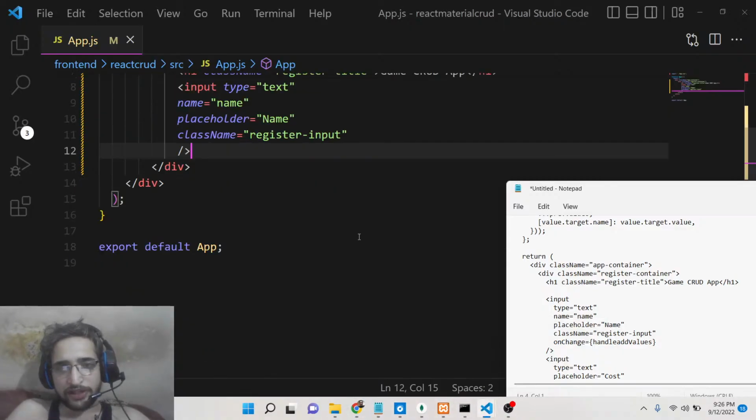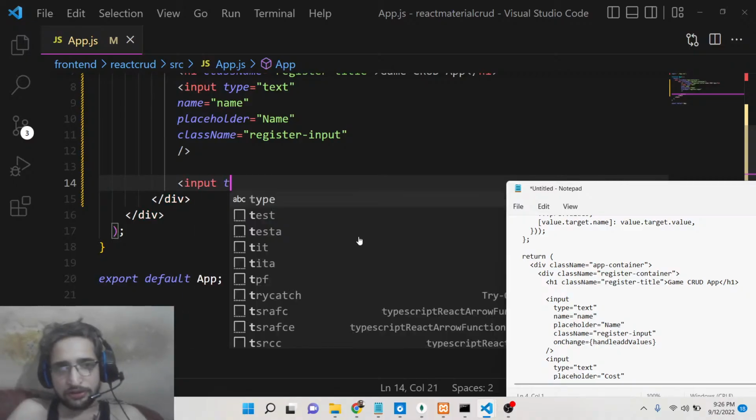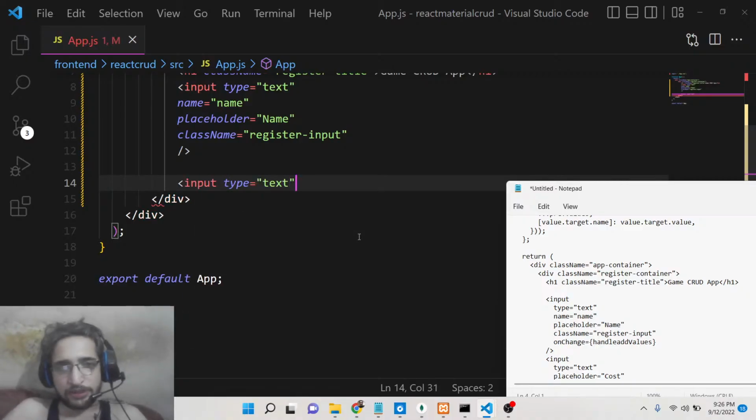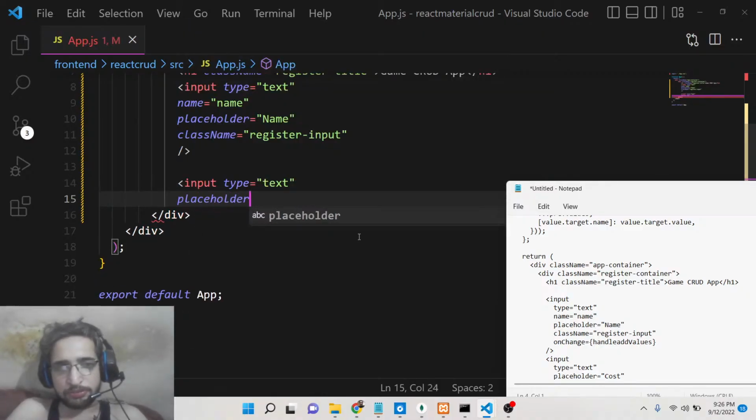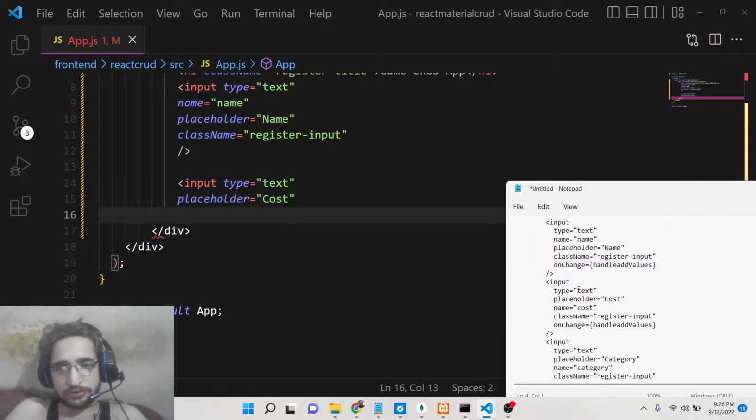Similarly, we will have the next field out there. This time again, it will be type text. Placeholder will be simply cost. Cost will be a number, so we will change it to number. And the name will be equal to cost.